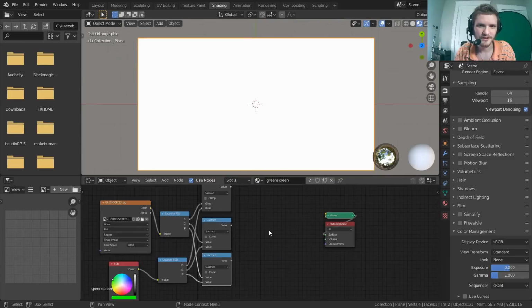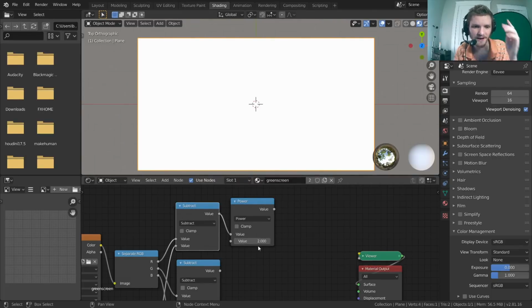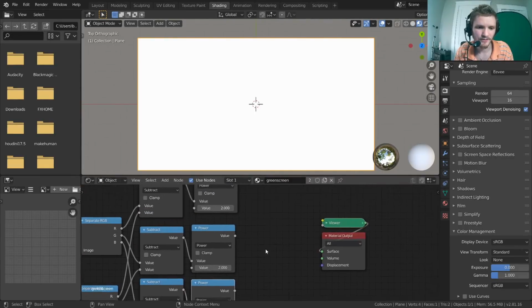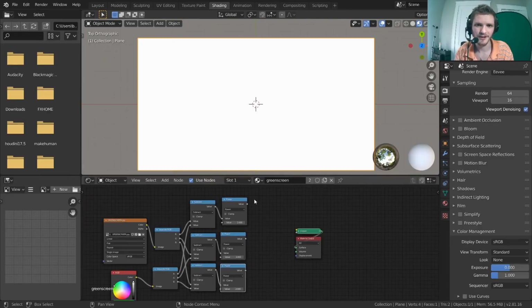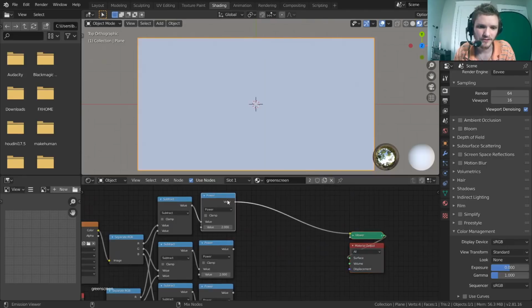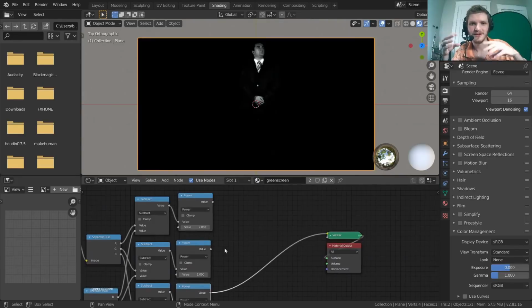Nice. So now what we need to do is we've subtracted, now we need to square. And you can either do that by setting this to multiply and just multiplying it with itself, which is the same thing as squaring, or instead you can use power, which is like exponent, and you set the exponent to 2. So we take what we plug in here and raise it to the power of 2. Take that, duplicate it, and do the same thing over here. So once you make the stuff for the red, you can just duplicate everything down and it will be pretty fast. And again, we can view all these, Control-Shift-Click, click, click. Okay, cool. So now we've done all the differences squared.